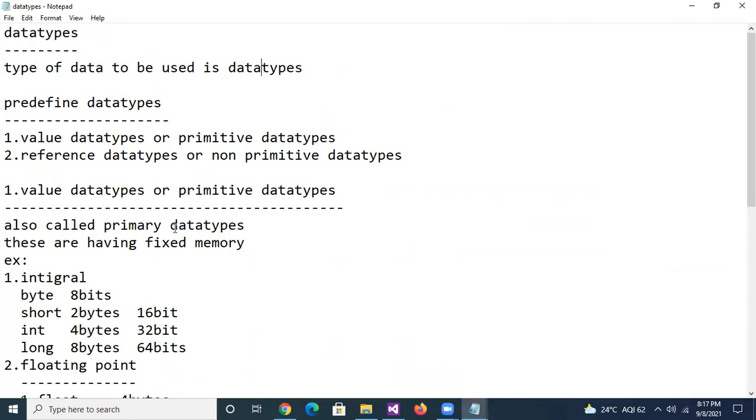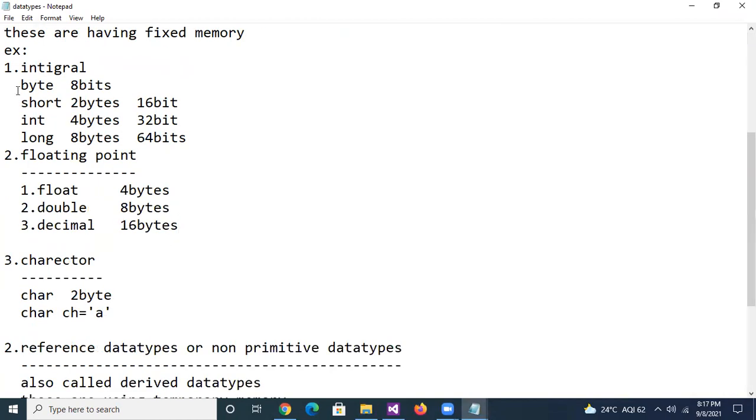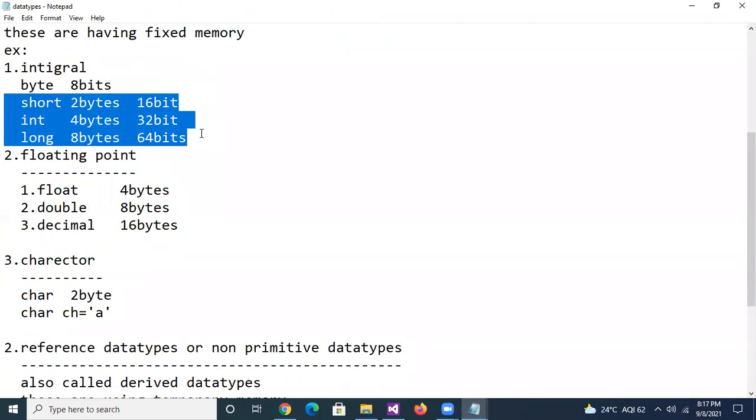Observe clearly. In integer, how many types do you have? 16-bit, 32-bit, 64-bit. In C# .NET, you can use three types of integers: 2 bytes, 4 bytes, 8 bytes.